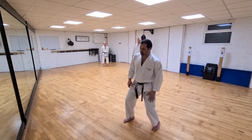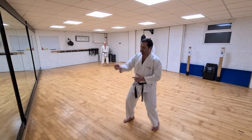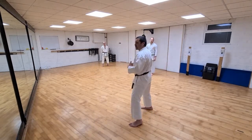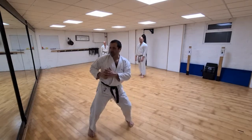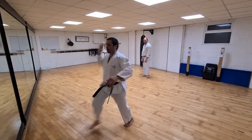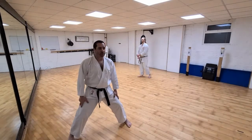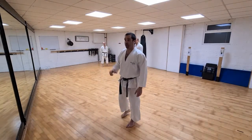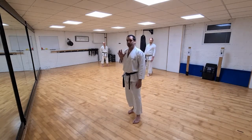But really what you're doing is synchronizing that back leg and that driving hand together so everything finishes at the same time. This is the same. You're going to synchronize the rotation of your body, the driving of that leg into stance, with your hand finishing. So make sure that you're trying to get that synchronization correct. That's one point. The second point that I'm seeing a lot of people do is preparing too small.